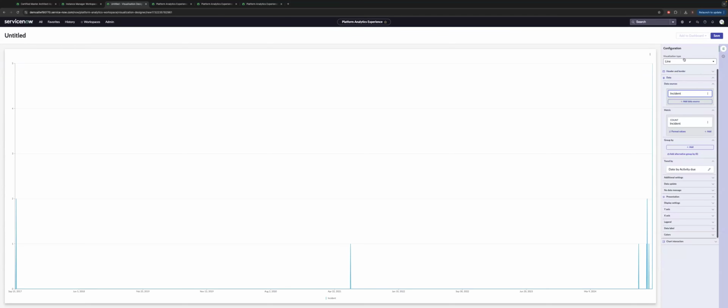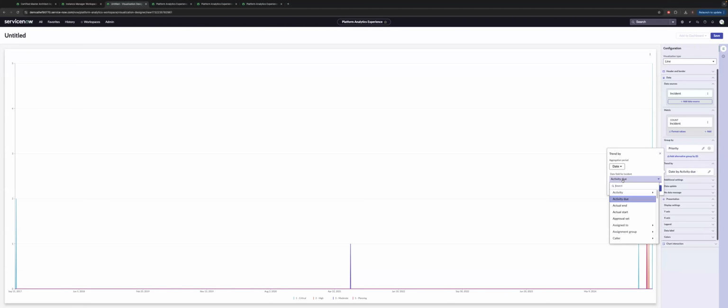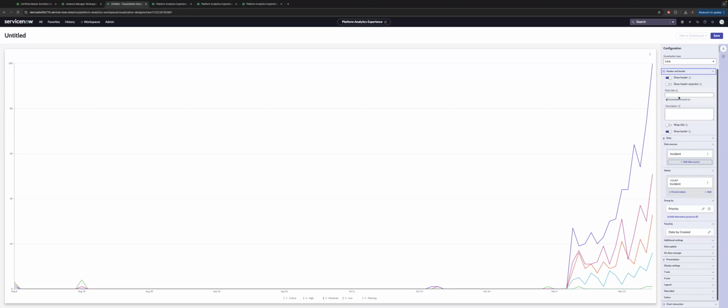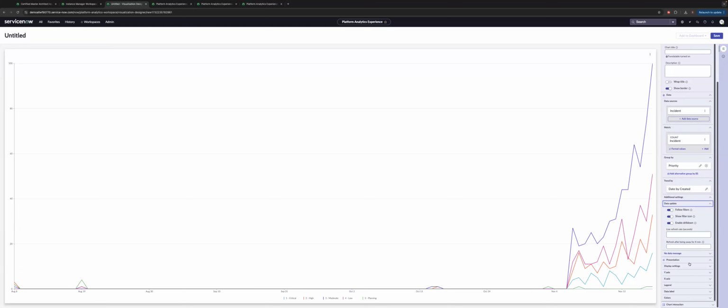And then here on the right, you've got all of that in that inline piece. You can add your group by. So that's group by, like that. And then you can add your trending, but again, all in one area. Like that. And there's header settings, because you can do that side. You've got additional settings you can add in, data setup. Again, depending on what type of visualization you're selecting, it's all available from inside of there.